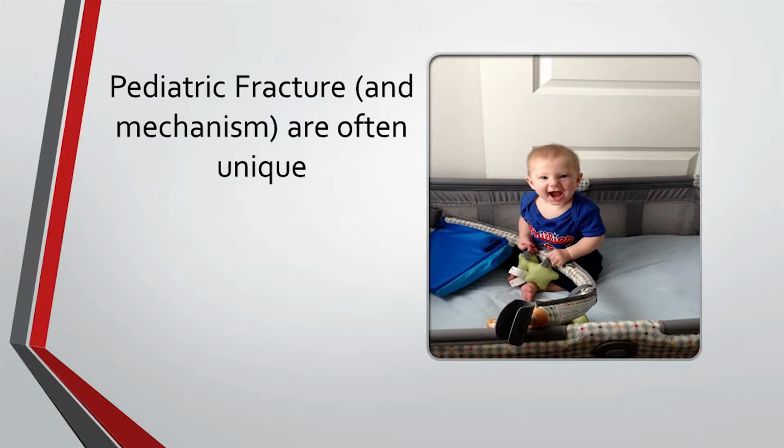Pediatric fracture and mechanism are often unique. This is Landon's twin brother, James. He's probably about 6 months old at that point. But again, the manner in which kids get injured can often seem relatively innocuous. And as I get into pediatric bone, you can see why their fracture pattern is unique.